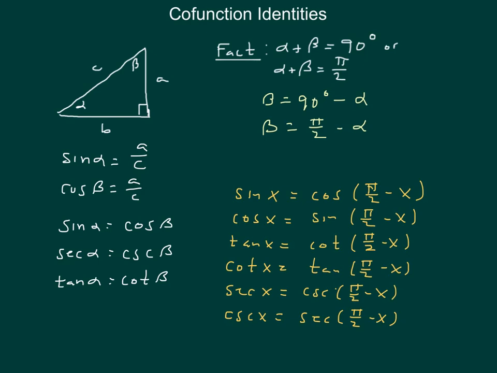Also remember that in each one of these you can replace the pi over 2 with 90 degrees, and that will be another version of this as well. You have two forms of this, both the radian and the degree form, to keep in mind. In addition, we will take a look at a couple examples of problems on how we'll use these cofunction identities, whether we're looking at a verification of an identity or in an application problem.